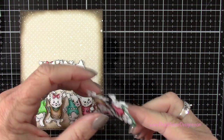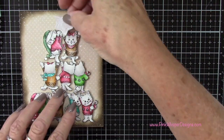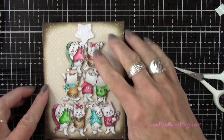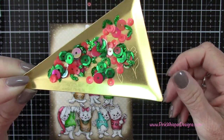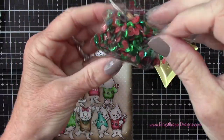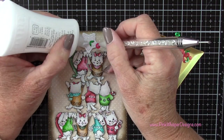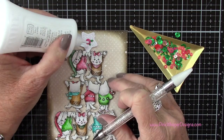Then at the top we'll have them placing the star at the top of the tree. I'm adding foam tape to the little star. I did cut a small slit in the paw of the kitty at the top left and slid the star in between their hands — I did that off camera but you'll see it at the end. I've also got these beautiful sequins from Buttons Galore and More — the Holly sequin mix, which includes little holly leaf sequins. I place the holly leaves down first, then layer a larger red sequin with a white one in the center on top, which really dresses up the star.